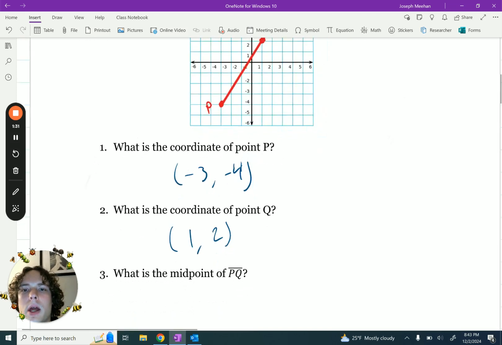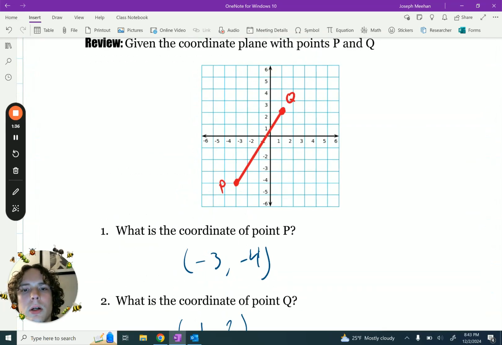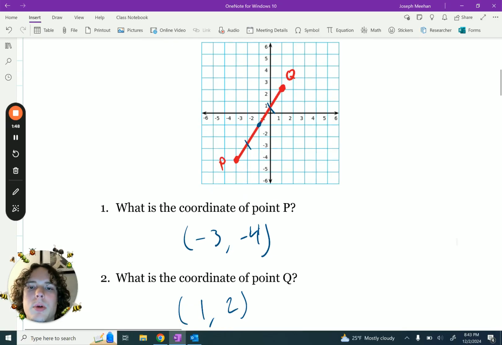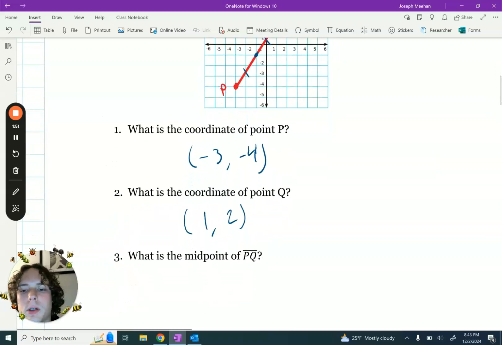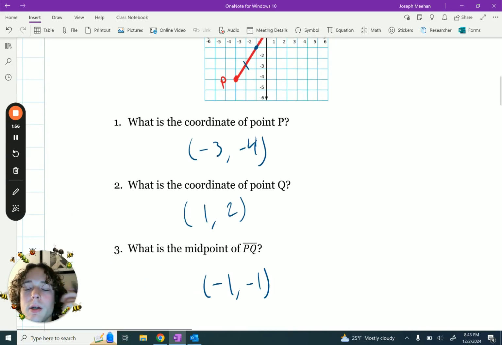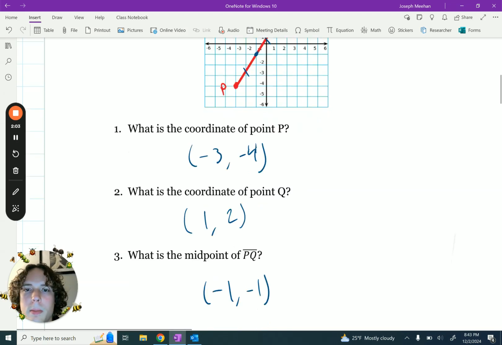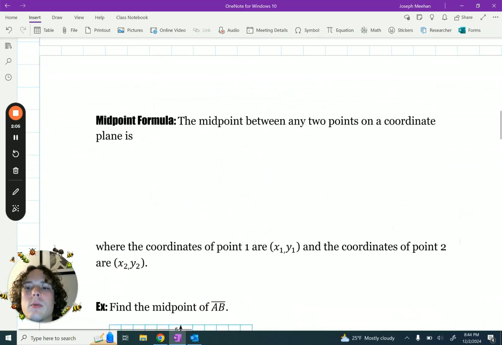If you wanted to figure that out, up until now, you would probably just take a guess. So what's the midpoint of PQ? You would go, oh man, that looks maybe about the center, and that would mean this segment is congruent to this segment. And remember, the hash marks mean congruent. We could say that midpoint is probably like -1, -1. So let's say the midpoint of PQ is -1, -1. In this scenario, I think that's correct. But how often are you going to be able to guess correctly? Not very often. So that's why we have the midpoint formula.